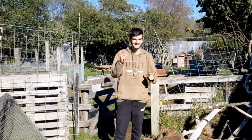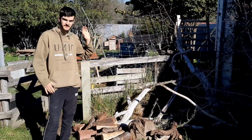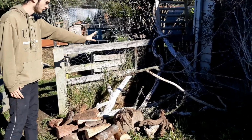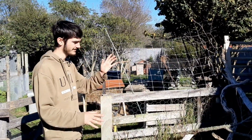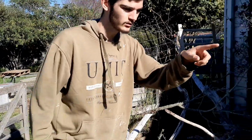What's going on, guys? Kaale out here, and today we're going to be building a nice big aviary for some finches and canaries and stuff like that. And we've got a bunch of this wood for the parrot aviary, some little logs for accent wood for the finch, but we'll be getting some big hunger logs for the finch aviary. But let's get started. Over here we've got some wood.